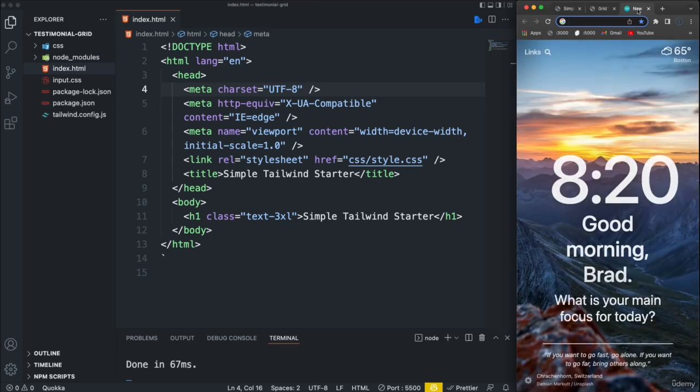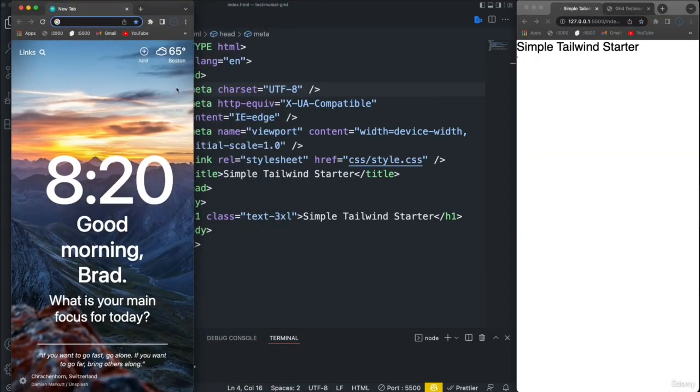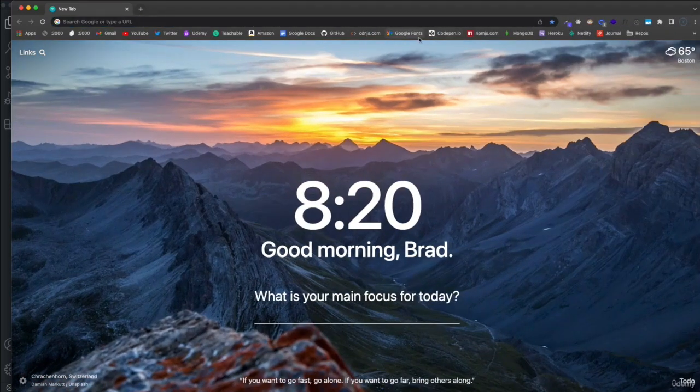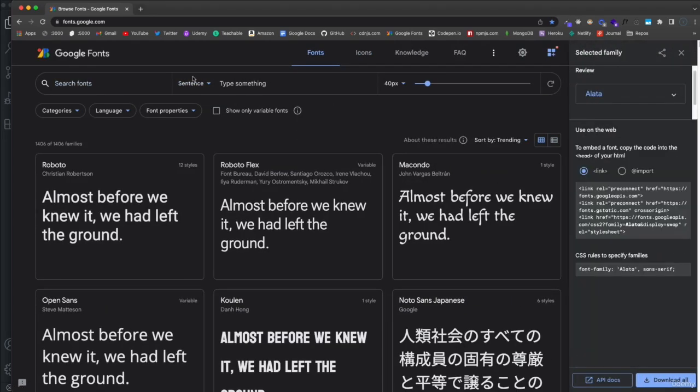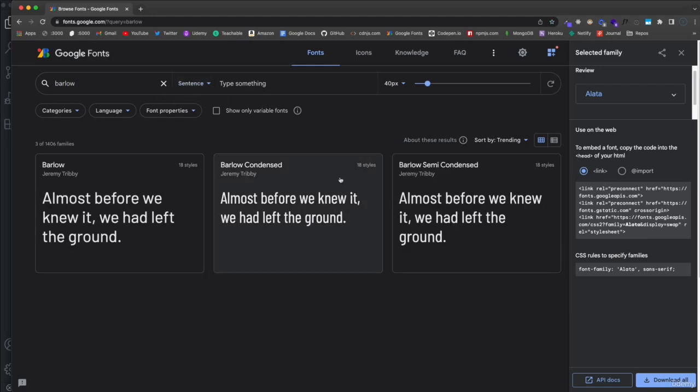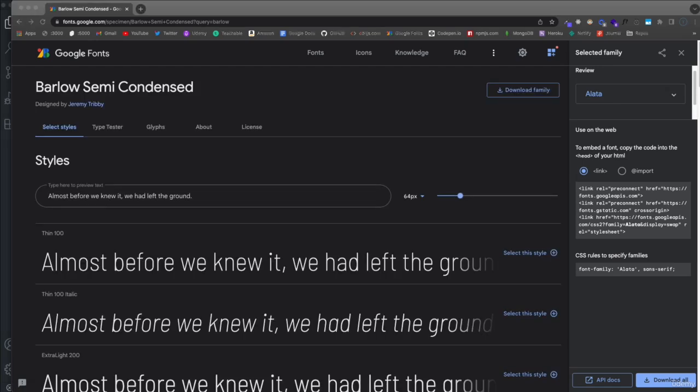All right, so now we need to get that font. So I'm going to go to Google Fonts. Let me remove this, and then I'm going to search for Barlow. So we want this one right here, Barlow semi-condensed.